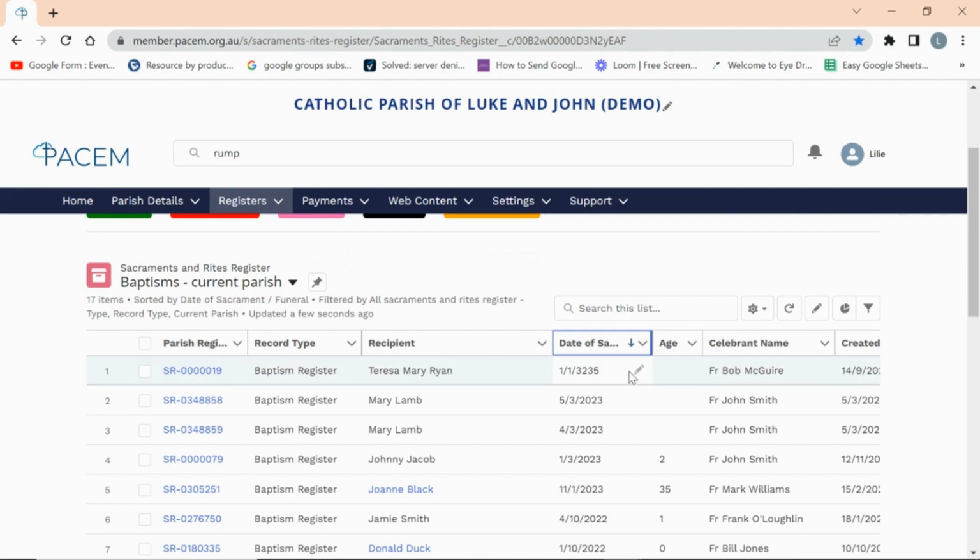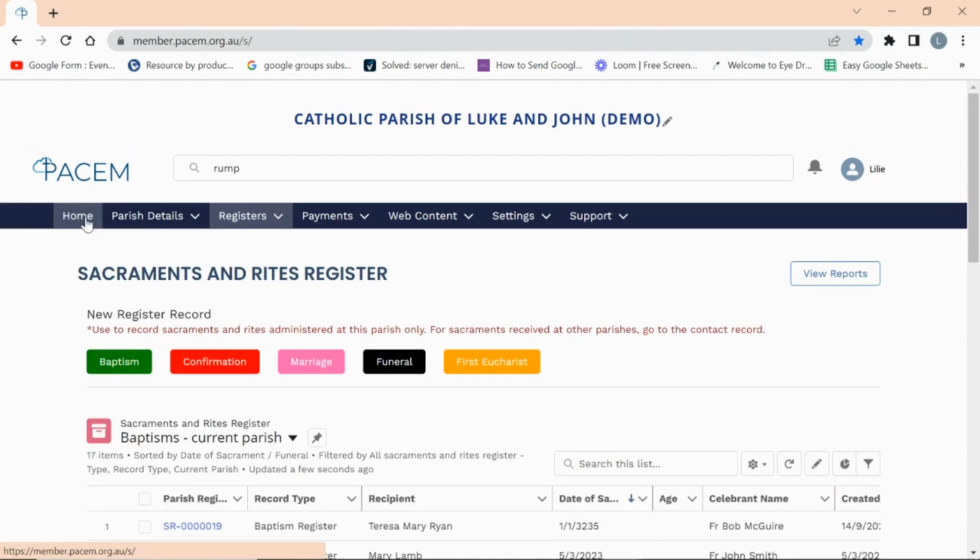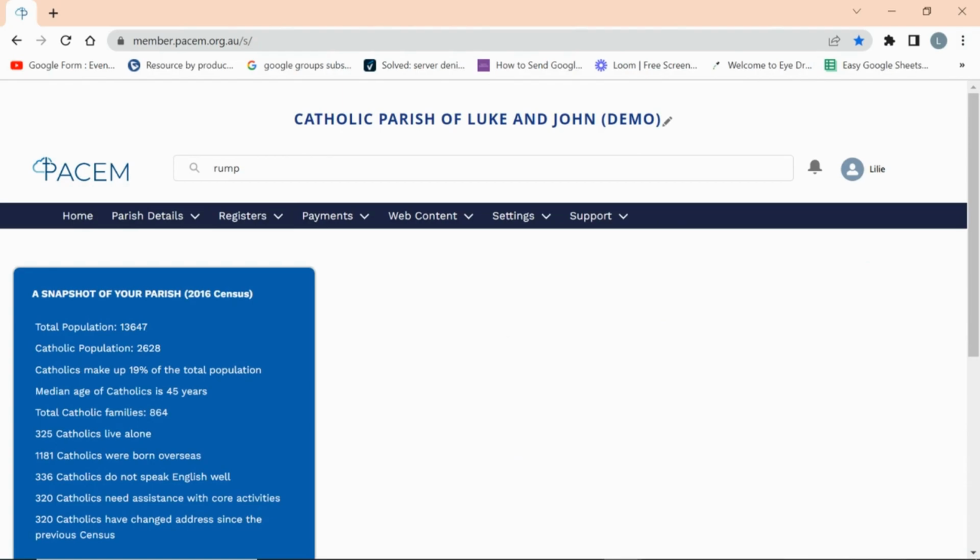You will see all the records which have dates outside the normal range, such as the 1st of the 1st, 3235. You can then select the pencil icon next to each record to change these records to the correct date. Once completed, click outside the data entry screen and select Save.